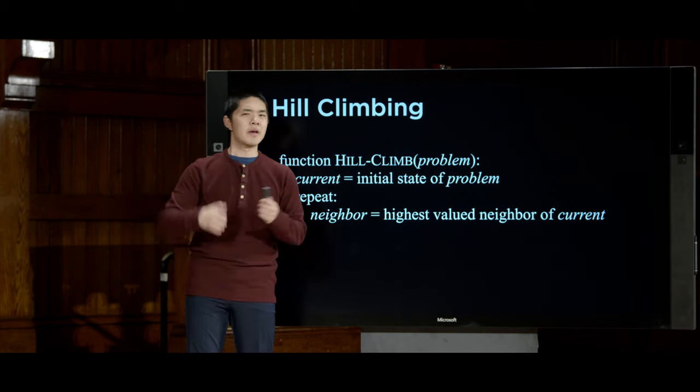There are different types of things we can say about a particular constraint satisfaction problem. And one thing we can say is we can try and make the problem node consistent. So what does node consistency mean? Node consistency means we have all of the values in a variable's domain satisfying that variable's unary constraints. So for each of the variables inside of our constraint satisfaction problem, if all of the values satisfy the unary constraints for that particular variable, we can say that the entire problem is node consistent. Or we can even say that a particular variable is node consistent if we just want to make one node consistent within itself. So what does that actually look like?